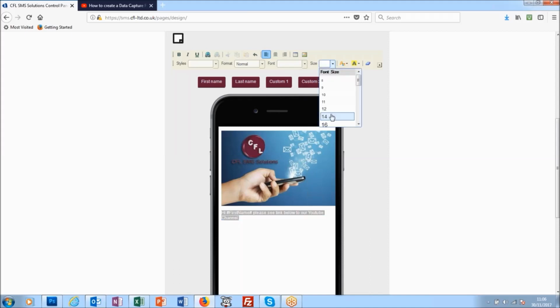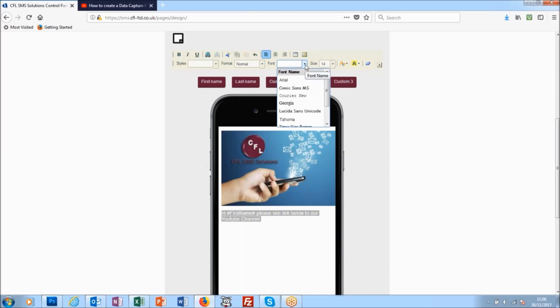I'm just going to change the font size just so it stands out a little bit better. I can even change the font style, which in this case, I'll choose a Comic Sans one. Again, this will all be down to yourself, how you want to personalise and customise this and make this look far more professional than what I'm doing here. This is purely for demo purposes.